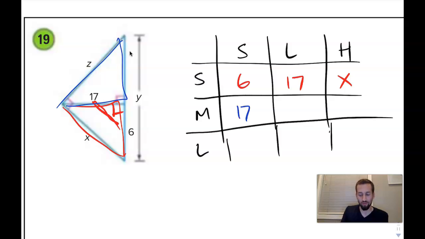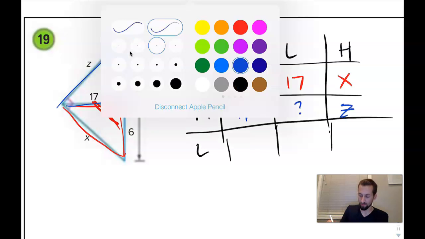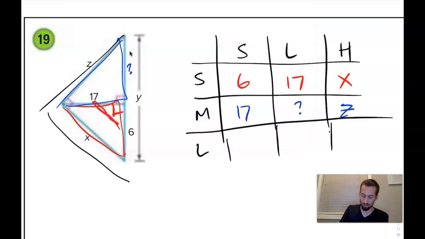If you ever can't tell, this is where this method is a little harder to do, if you can't tell which one's shorter, which one's bigger. What I'm going to do really quick is put another letter right here for a minute. I'll just put a little question mark. I don't know what that one is. That's the long leg, and the hypotenuse is z. Okay. And then I have the biggest triangle. You've got the short leg, again, I'm going to say this is x. Z is the long leg, and y is the hypotenuse.